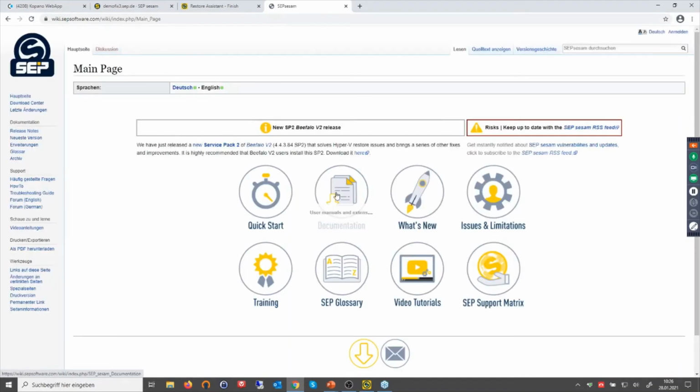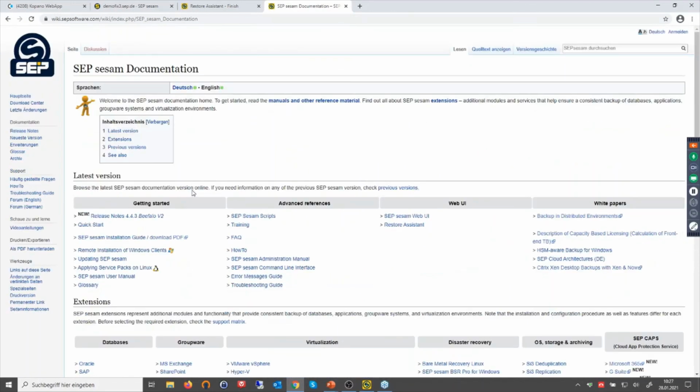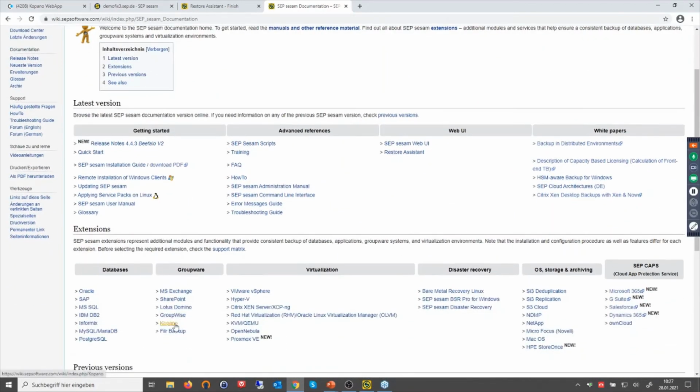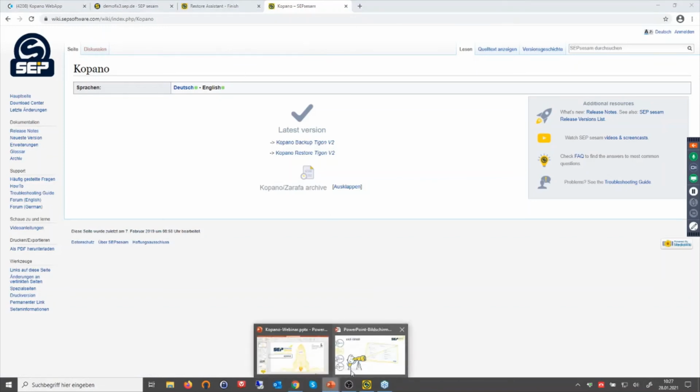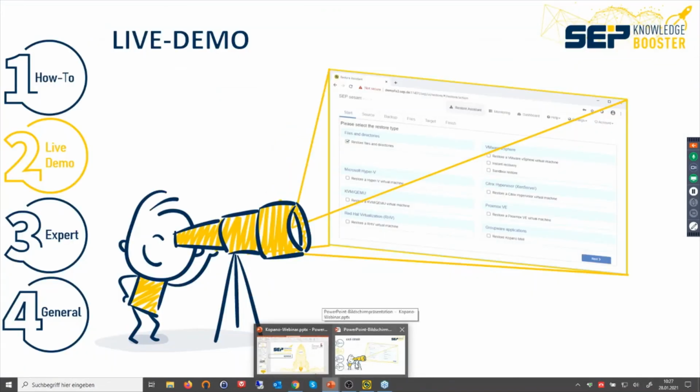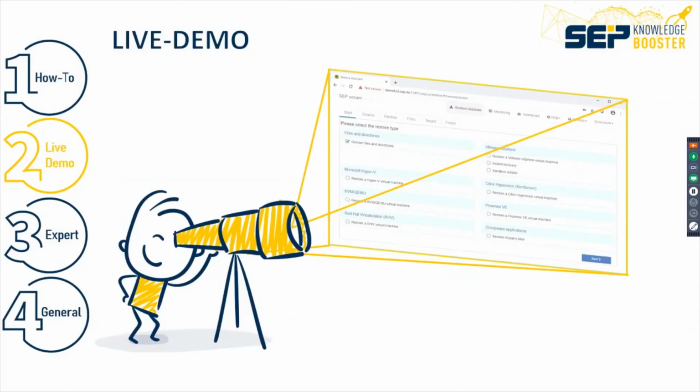Here you also find the documentation, under documentation, groupware, Kopano, and here you find all important things, backup and restore. And then you can check in the support matrix which version we support. We support the latest version 8.12, and I think we have the best product for backing up your Kopano.